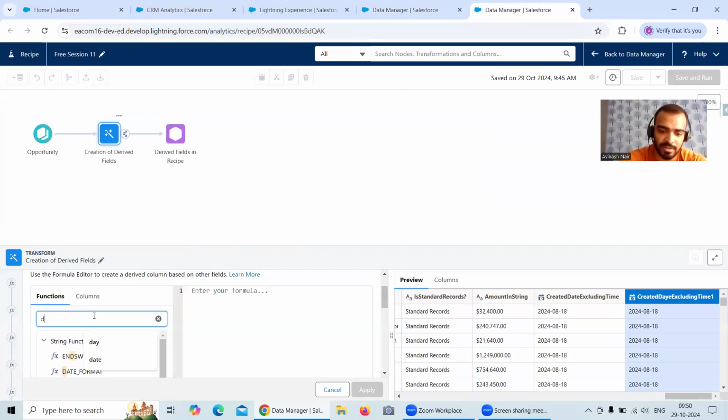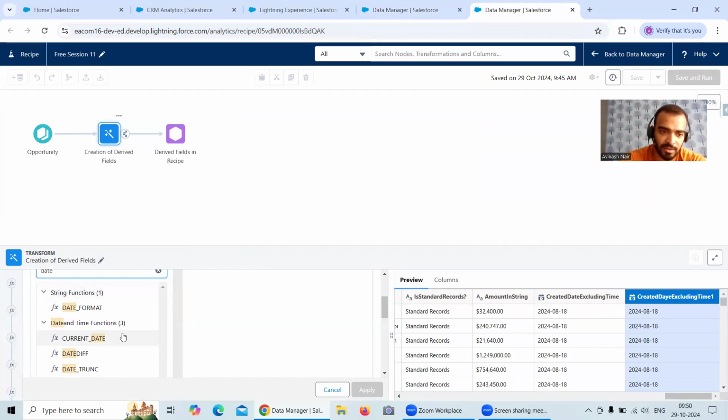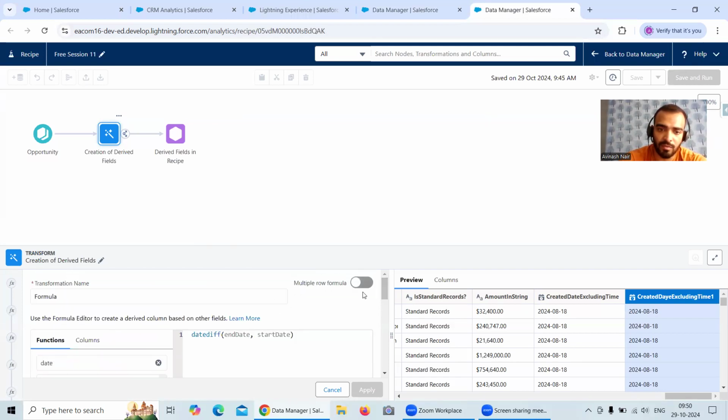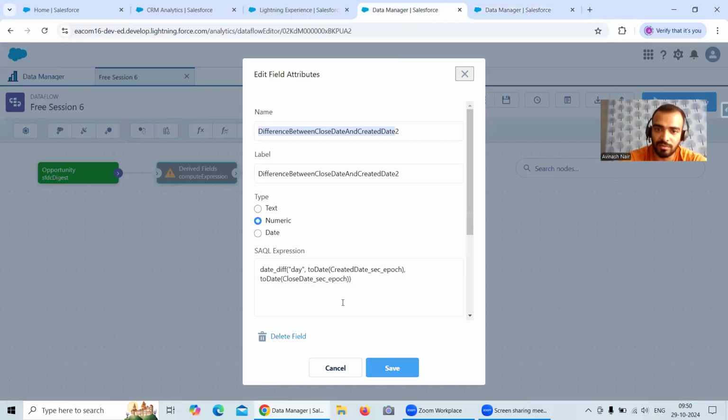Let me search for date diff. There's a function called date diff, so let me bring it over here. We can give the end date and the start date. With date diff, we were giving the created date and closed date.